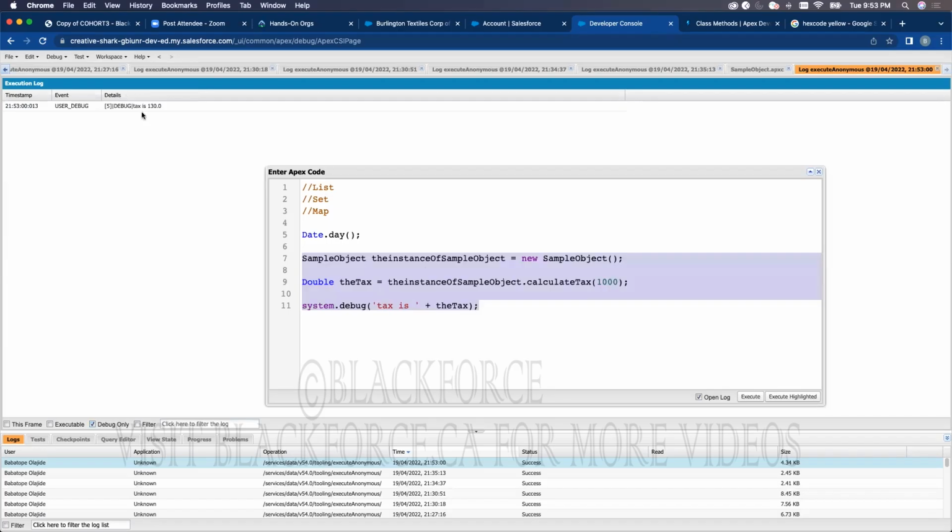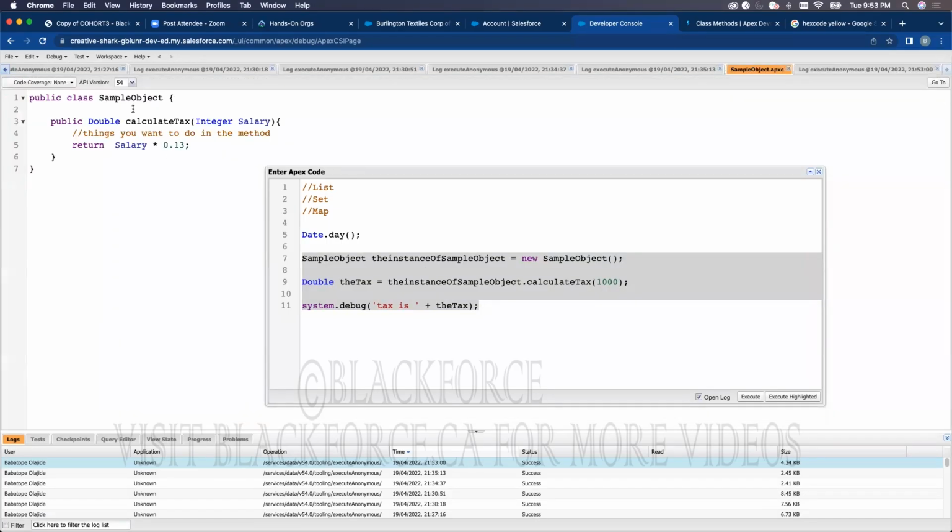I created a method inside SampleObjects, okay, called calculateTax. calculateTax is public, meaning I can use it outside of this class. I can use it anywhere as long as I am within the namespace of Salesforce for my org. That's why I use public. Double means that the data type I get out of this calculation is a double.